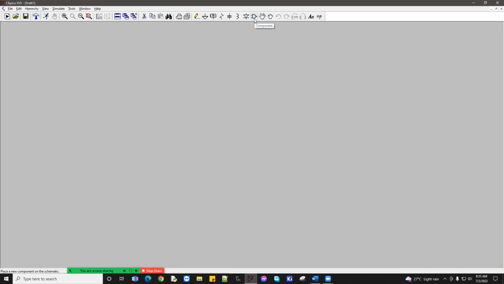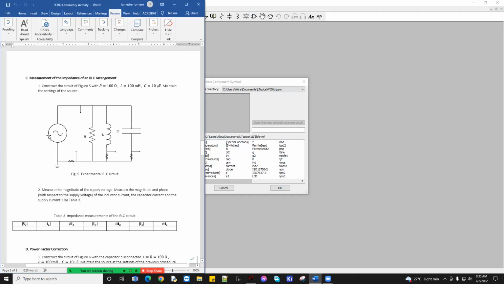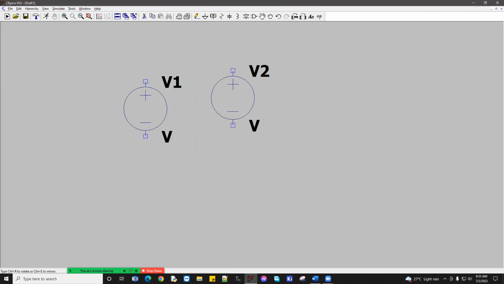Then click this symbol, just like the AND gate, but that's actually for the component. As you may have noticed, we need a voltage source, a resistor, inductor, and capacitor all in parallel connection. So for that, let's have a voltage source, so voltage. In order to get away with this voltage source going along your cursor, just press the escape key in your keyboard. Okay, so there, it's gone.